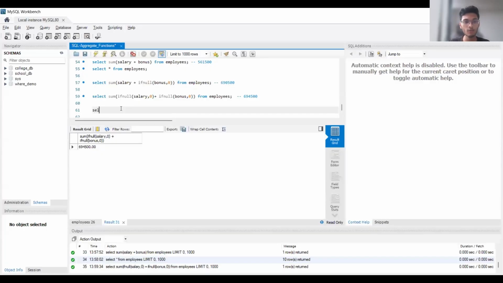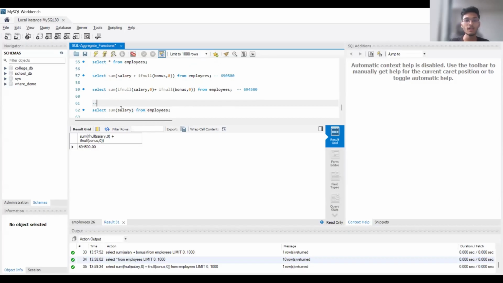So let's say I'm writing one query: select sum salary from employees. This is the command which I have already executed, right? Sum of salary will ignore the null values. Let's say I want to use sum with a where clause. So I want a condition.